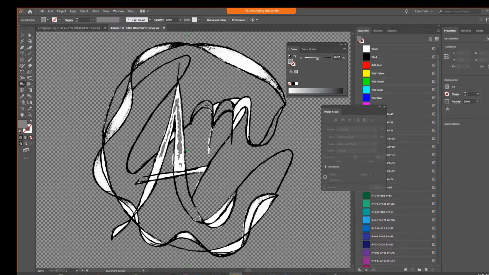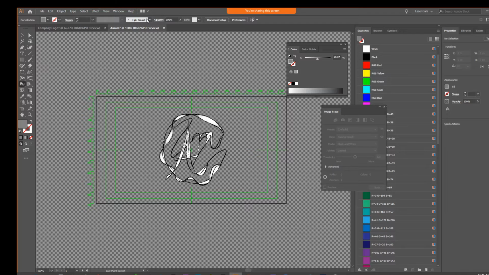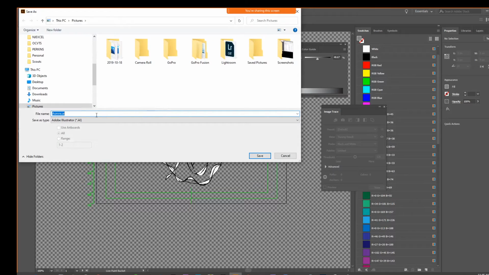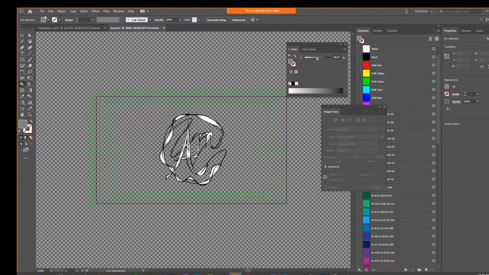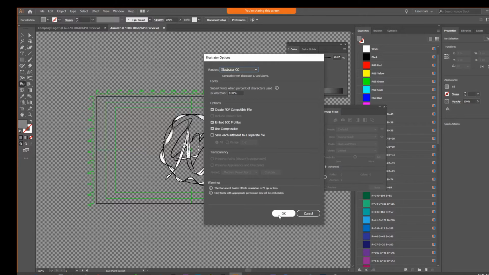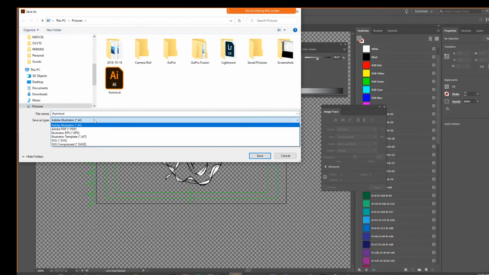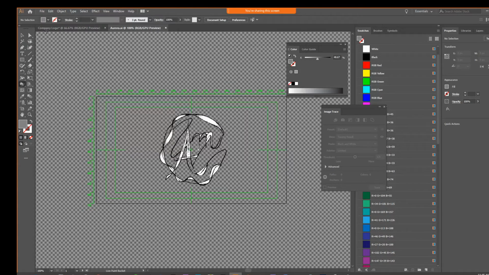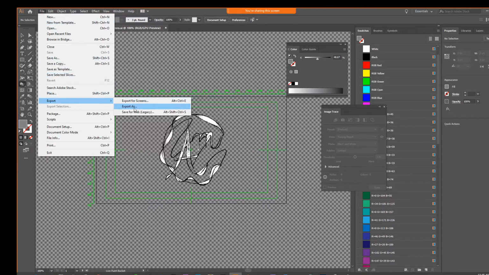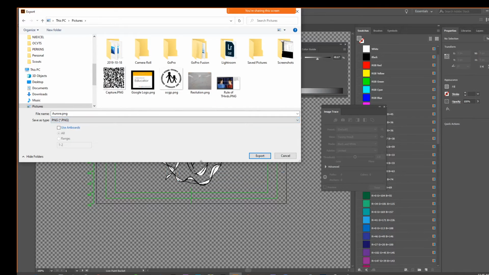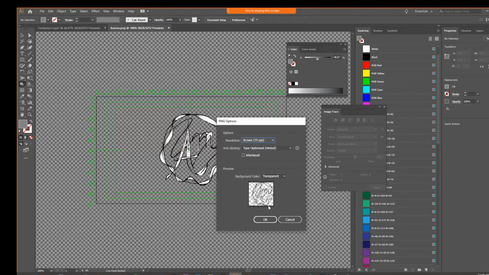But that's the process of what I'd like you to do. So now we're going to have this. We would save it as our Illustrator file so that we could go back and edit it. And then for the purposes of uploading to our photos library, I would then save and export. I think you'd either want a PNG or JPEG. Your PNG should retain the transparency. So if I do export and then come here and save it that way.